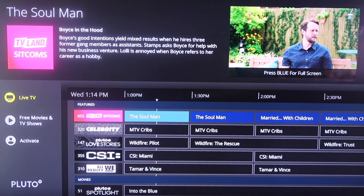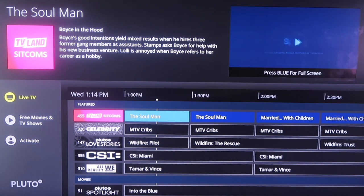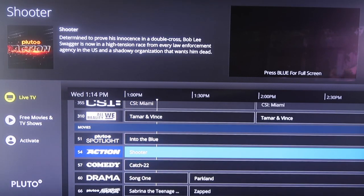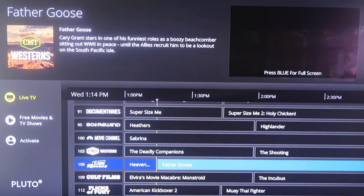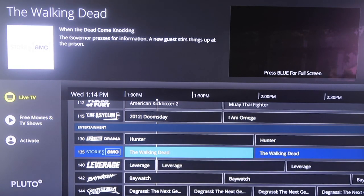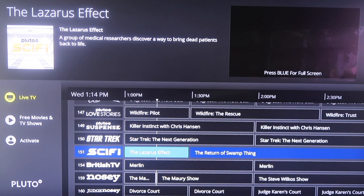The next one we're going to look at is Pluto TV. As soon as you launch Pluto TV, you'll see it has a guide section for live TV. Up in the top corner it shows what's playing in the background. It's a very clean and minimal-looking setup as far as their guide goes. You can scroll down and see all the different options available — there's a slew of channels, including an 80s Rewind channel, country films and TV shows, cult classics, TV Land, AMC with the Walking Dead franchise, and Baywatch. You just scroll through and there's a whole bunch of different options to watch live TV.